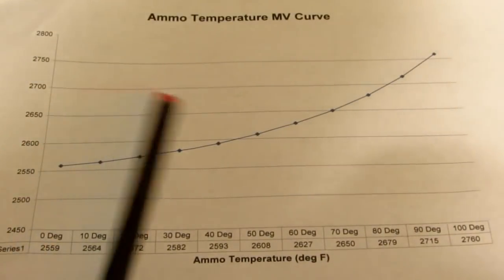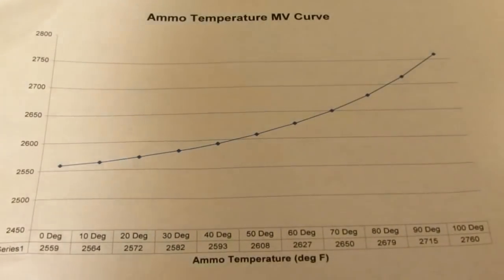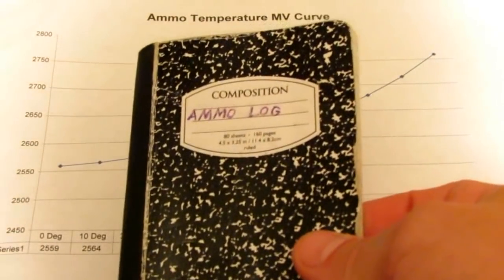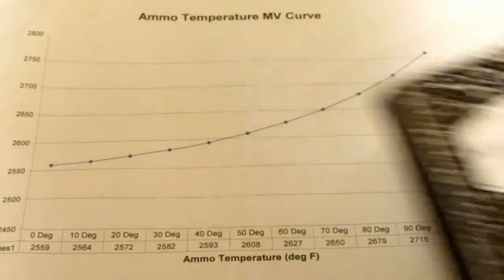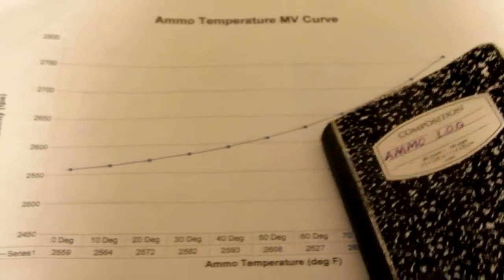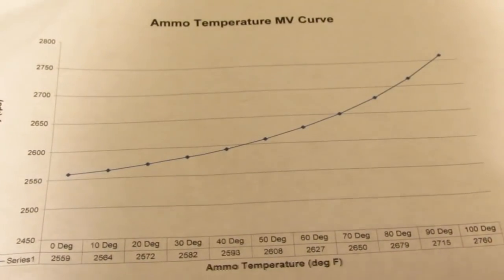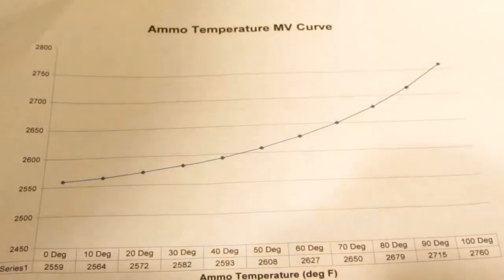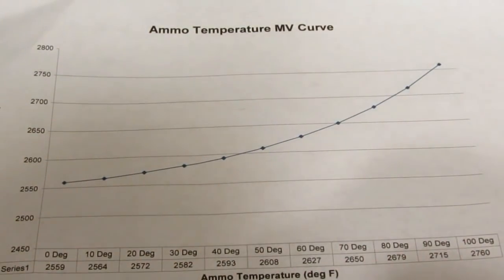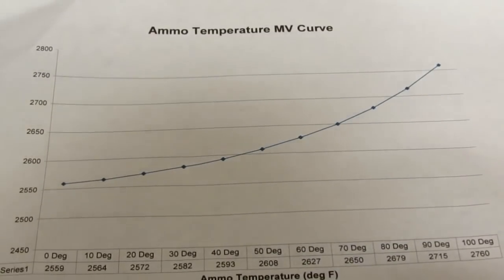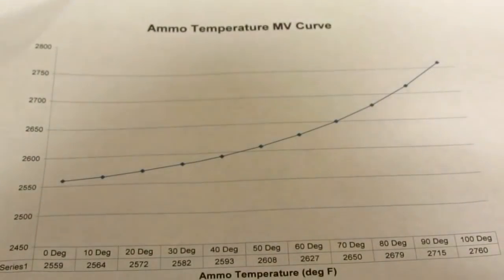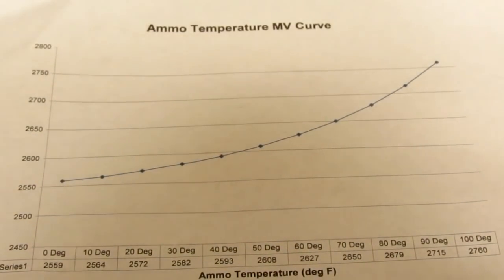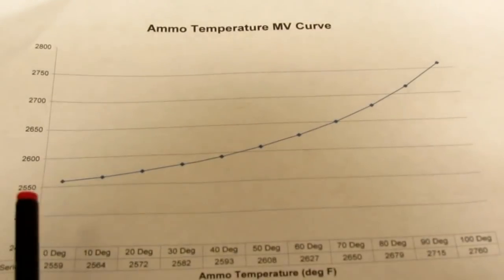So one thing you're going to do is, when you're translating the information from your ammo log that you're keeping, I would translate it to this graph, and this is something that you're going to have in your data set. You're going to probably make a little book that you keep out in the field with all your dope in it, and this is going to be the first page of that book, this curve. You can scale it down, you can make it any size you want, but make sure you have enough room to write on here.